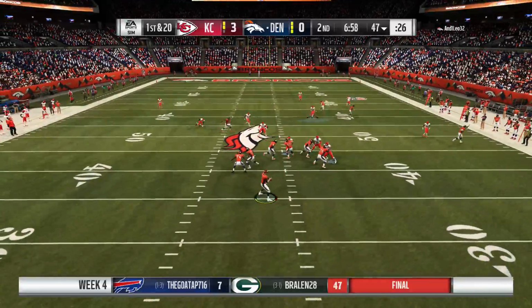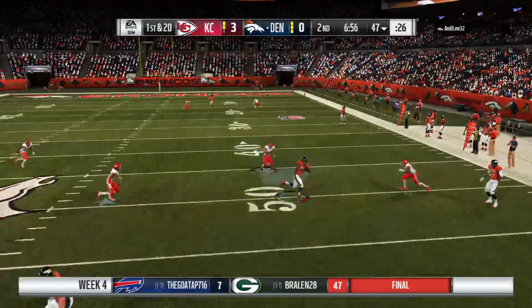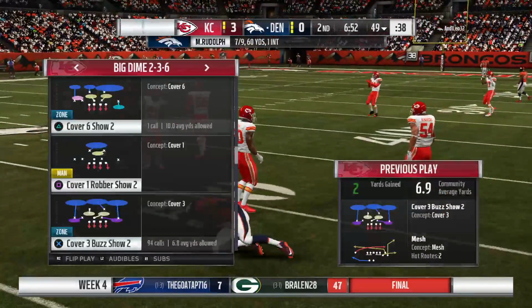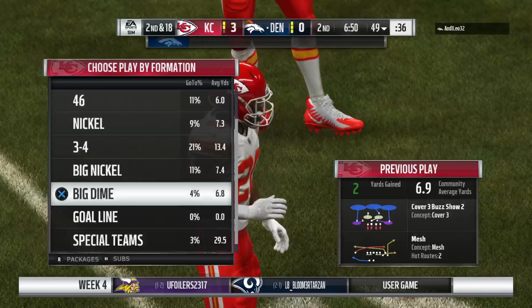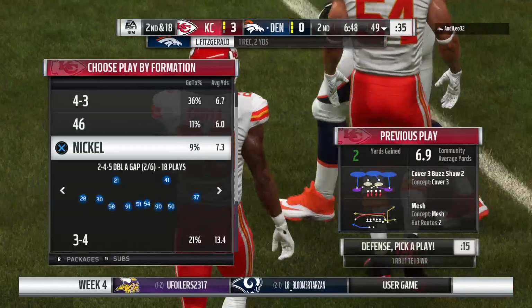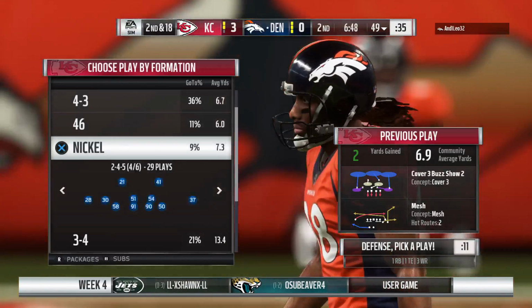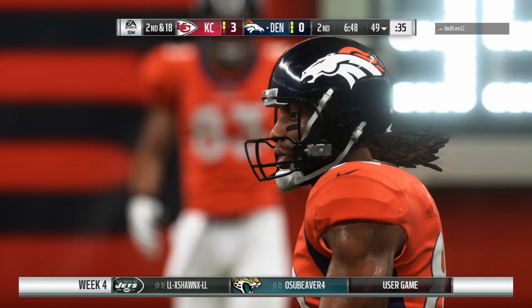Again, it's Rudolph. Fitzgerald's got it right side. And he'll be brought down just shy of midfield at the 49-yard line. Only 2 yards on the completion at 2nd down. Well, this is how you shake the thoughts of that interception on the last drive. You come out and start this one 4 for 4.